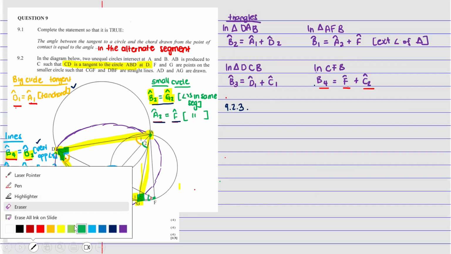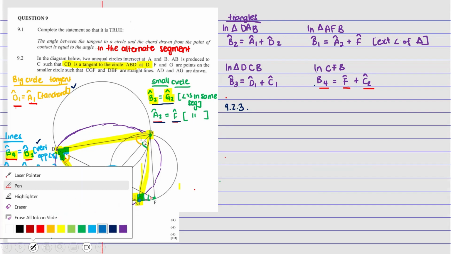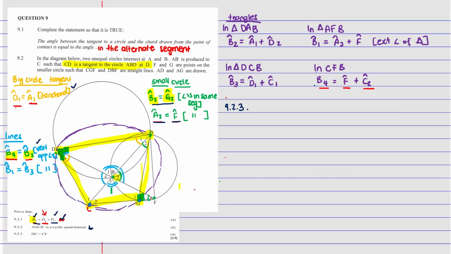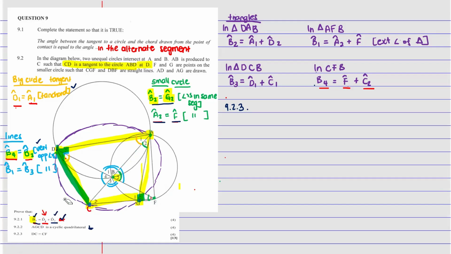My next two points are going to be this one and this one, right? So now let's check whether they can create two angles. From C, I can go to A, and from G, I can go to A again, right? Then from C, I can go to D, but from G, I cannot go to D. So that also does not create angles in the same segment. So that doesn't work again. So let's erase that.